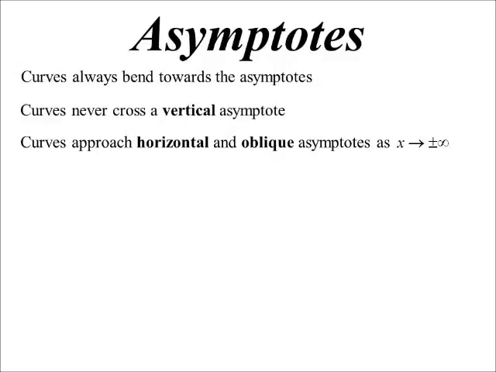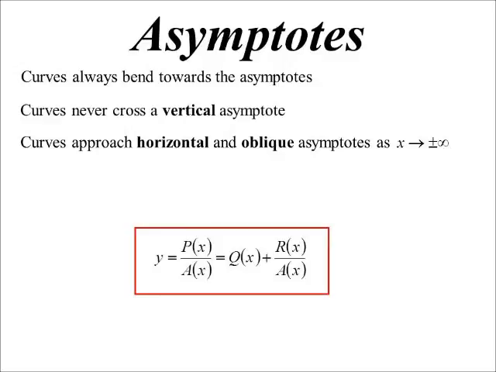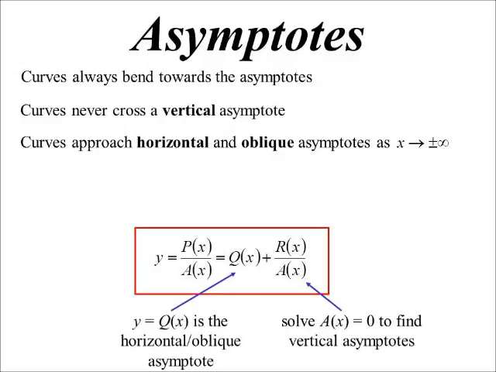But we use this basic idea when we want to look at the equation to work out the picture. If you've got a polynomial over a polynomial, then remember your polynomial division. You could always rewrite that as quotient plus remainder over the divisor. And when it's in that form, you can tell an awful lot about what the curve looks like. The bottom of the fraction can never equal 0. We know that. It's a basic rule. That tells us our vertical asymptotes. The quotient is the oblique or the horizontal asymptote.